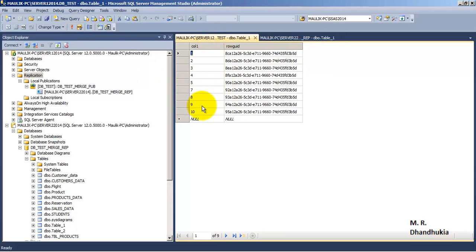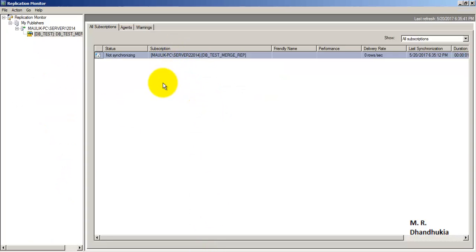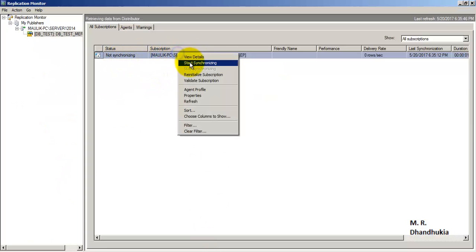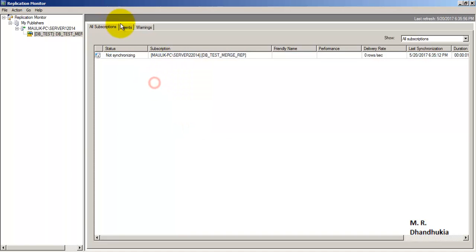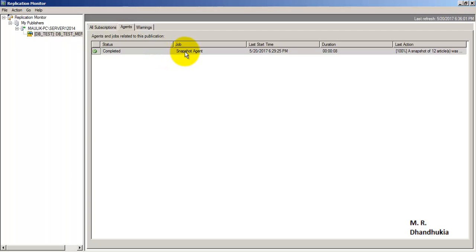Okay, good. Now let us go to replication monitor. So we understand now what is the purpose of this particular job, right? When we say start synchronizing, it actually transfers all the updates from all the nodes to the other nodes. Now let us understand something over here also. There is a snapshot agent.